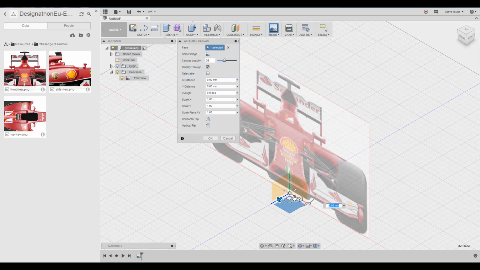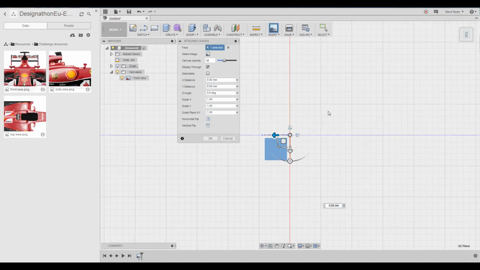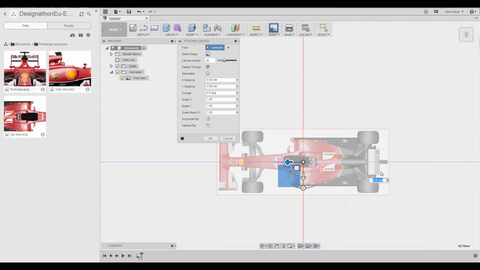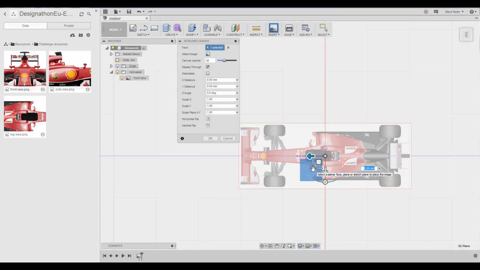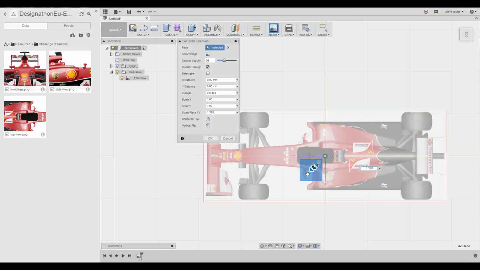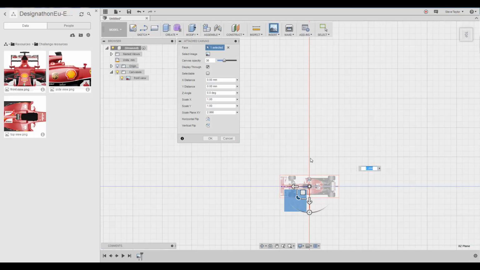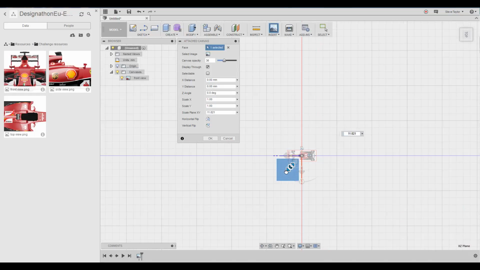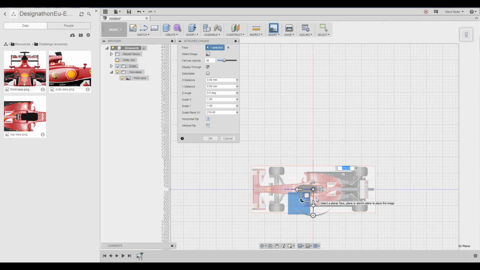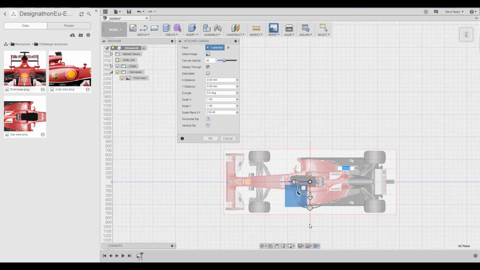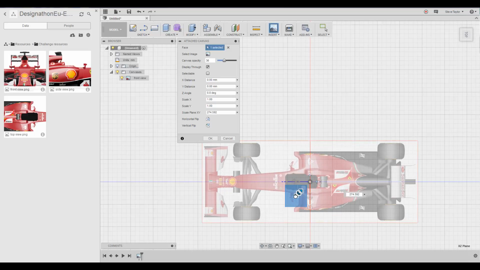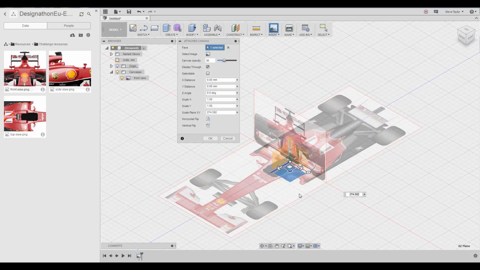This inserts our image, but it's very, very small at the moment. If I go to the top view and zoom in, by hovering over the corner manipulator and selecting it and dragging it, I will scale up my image. Now you can see the red outline of my first image. So what I'm going to do is keep zooming out and keep stretching my design until, around about there, I get approximately the size. And you'll see here that my image is approximately the right size.